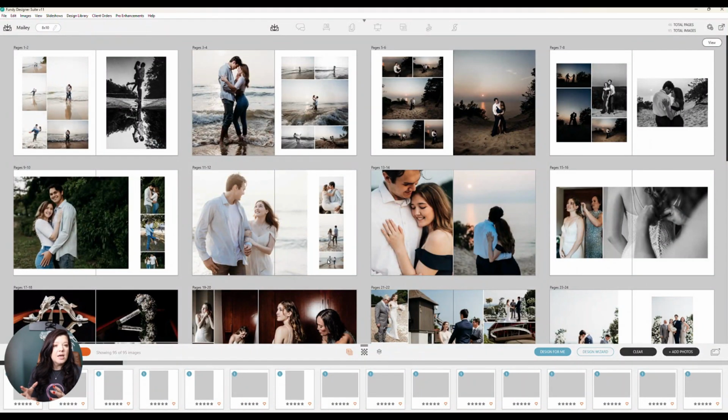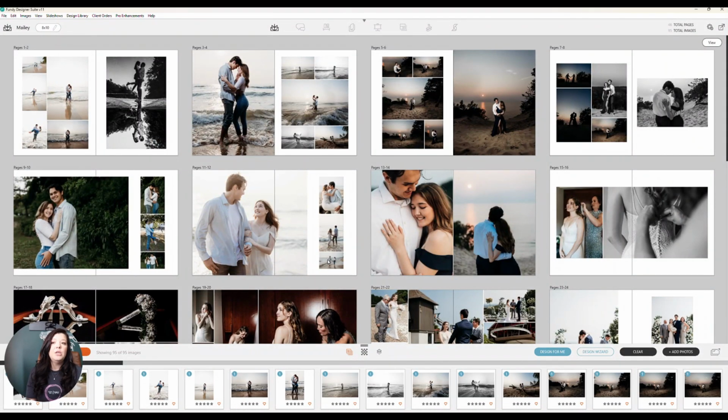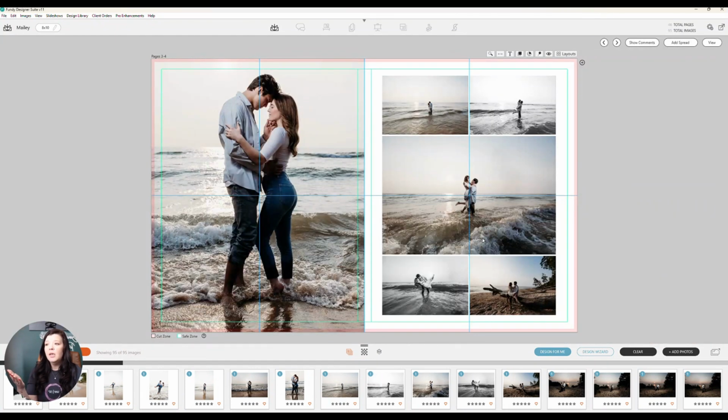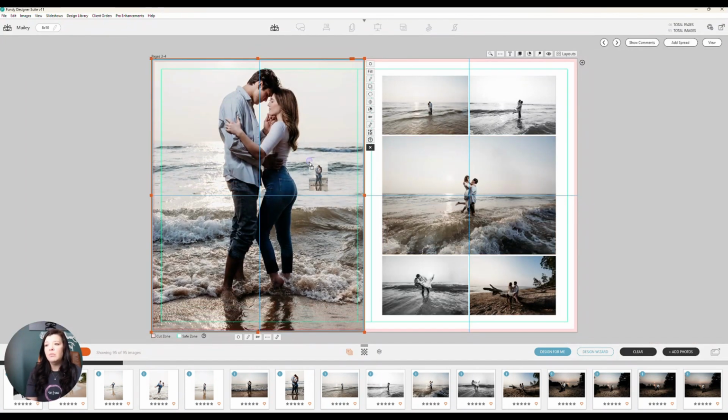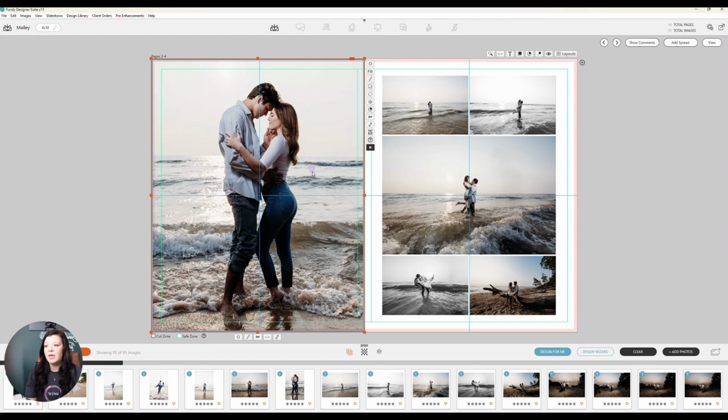But if you didn't create the album already, you could click on it and have Fundy design it for you. Then you can also make changes if you want images in different places compared to the design. So you would hit design for me and it would do it for you. There are so many features you can use. I could do a full tutorial on Fundy alone.